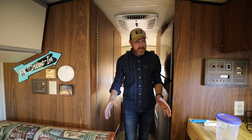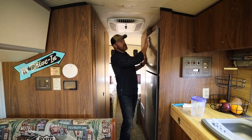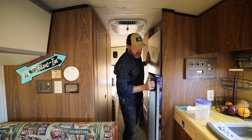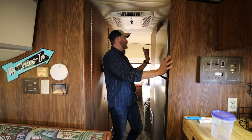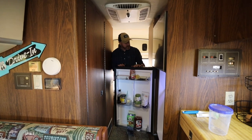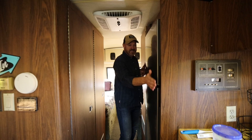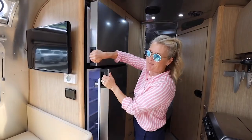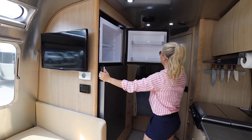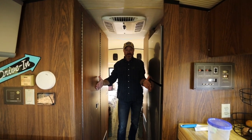Now if you do have a Wanderlodge, we had some doors in here that we removed to make it a little bit wider, and you're wondering if it fits — it fits perfect. We did no modifications to this, and the handles are right here. The only thing we did is change it from a right hinge to a left hinge. As you can see, no issues. I'm a little light on groceries right now — we're boondocking and we've really gone through them. This fridge sits out a little bit, and in the Airstream we were worried it was going to stick out too far in the hallway — not an issue.